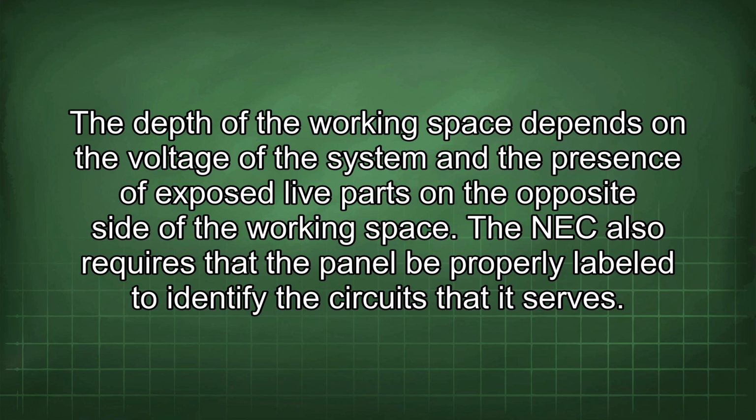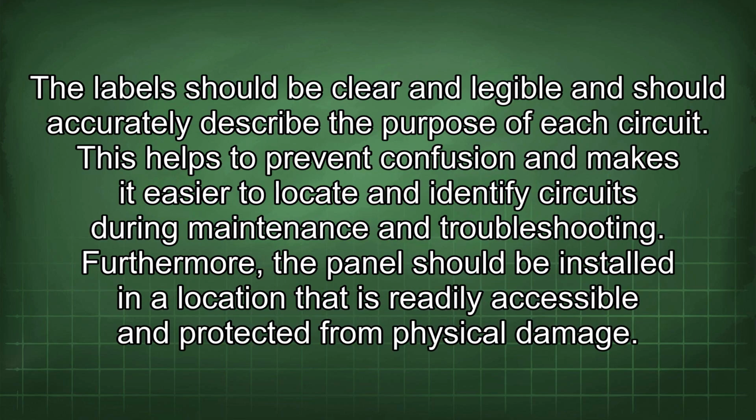The NEC also requires that the panel be properly labeled to identify the circuits that it serves. The label should be clear and legible and should accurately describe the purpose of each circuit. This helps to prevent confusion and makes it easier to locate and identify circuits during maintenance and troubleshooting.